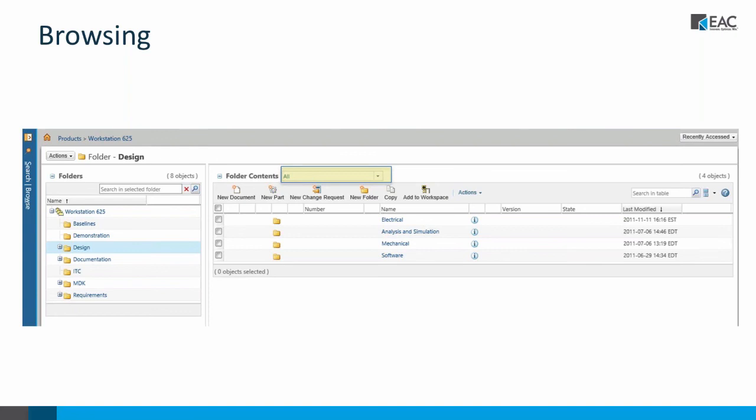You can limit the types of objects that are displayed on the right side by object type, by storage format. You know, show me just folders, show me everything, show me contents, or we could do it by user, show it by owner, show it by created or modified by me. We could narrow it down by state. You know, is it released? Is it work in process? So there's different filters we can apply to the right side of the folder contents table.